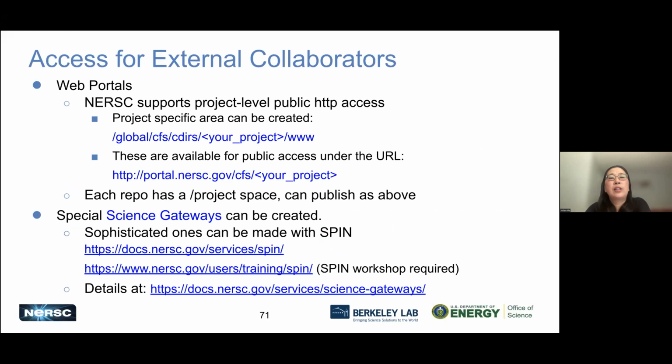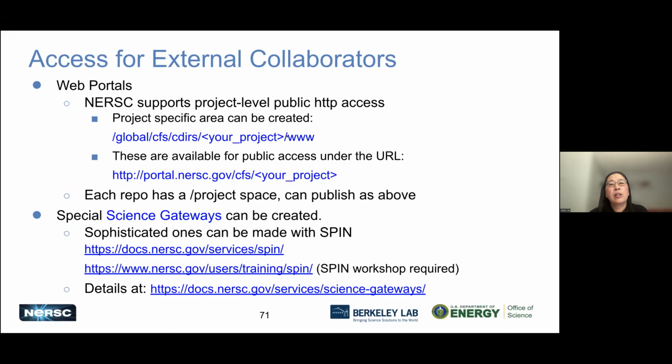So if you have external collaborators, how do you share data with them? We have a few options. One is the web portal. Every project has a project directory called global CFS in the Community File System, under CFS / your project name, usually m-something, like m2345.